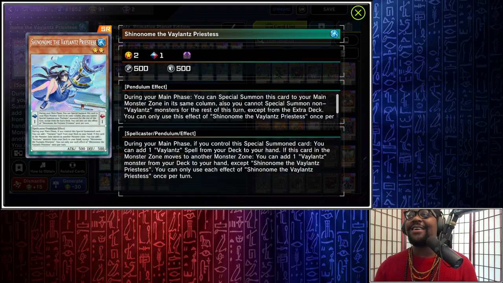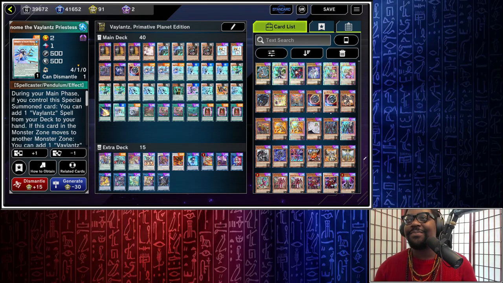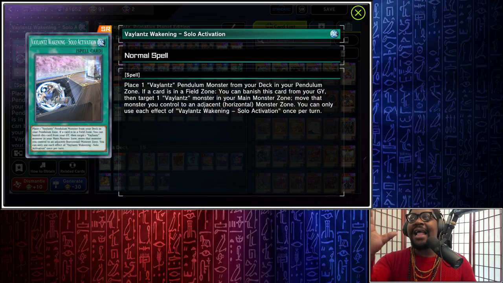Now, why is that good? Because when Shinoname, Vaylantz Priestess is summoned from the Pendulum Zone to the Monster Zone, that's a special summon, you can activate her effect and search the deck for any Vaylantz spell or trap. Adding to your hand, Vaylantz Awakening, solo activation, which is why we run one solo.